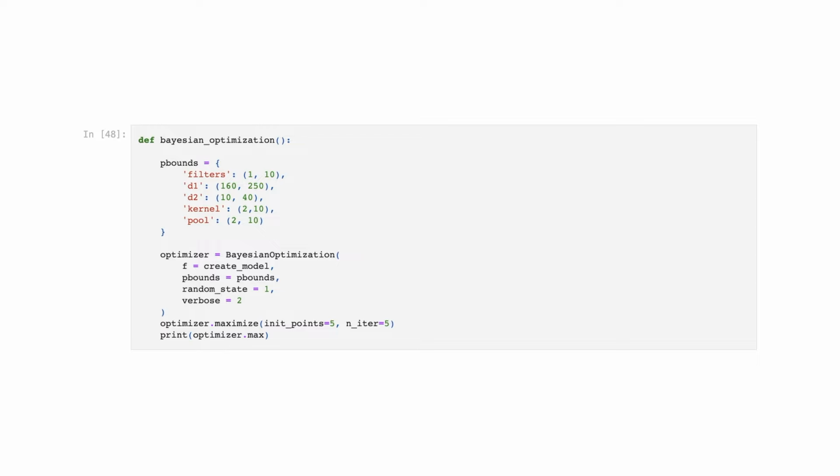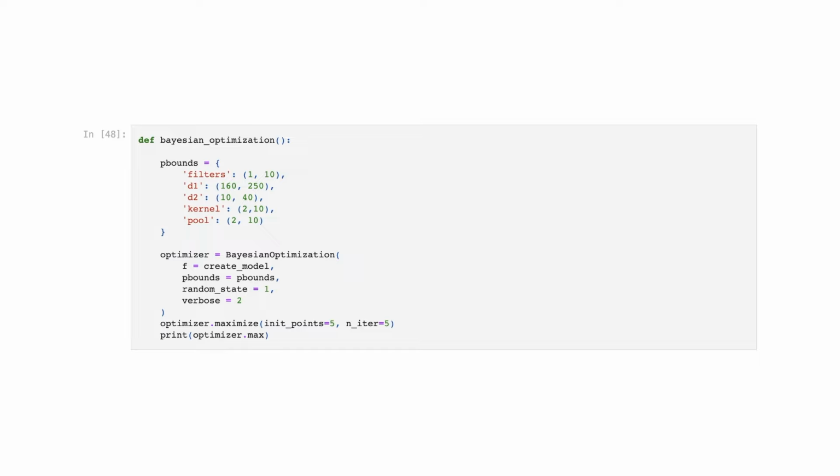Code is performing Bayesian optimization. Bayesian optimization is a technique used for optimizing hyperparameters of machine learning models. It aims to find the best set of hyperparameters that minimizes or maximizes the objective function. In this code, the bounds dictionary defines the ranges for different hyperparameters: filters, d1, d2, kernel, and pool.